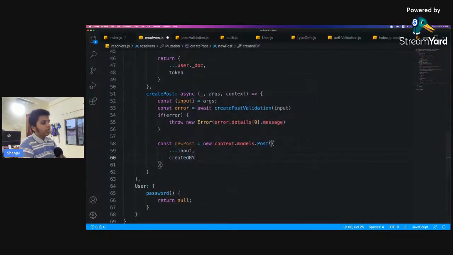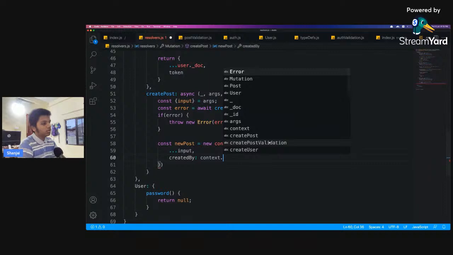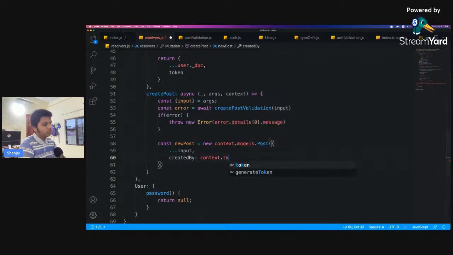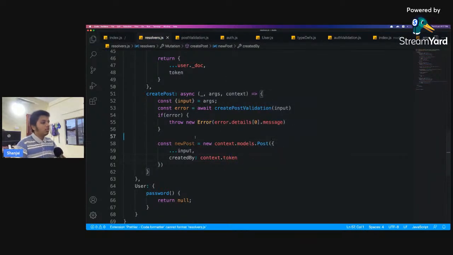and then createdBy will be equal to the user object ID. So we can say context.user, context.token. Actually, we should decrypt the JWT and then return the user to the context.